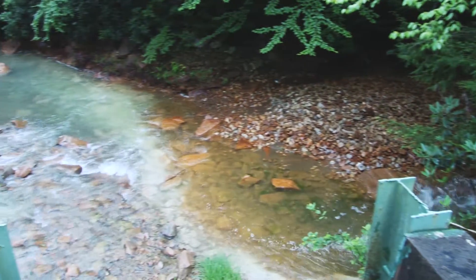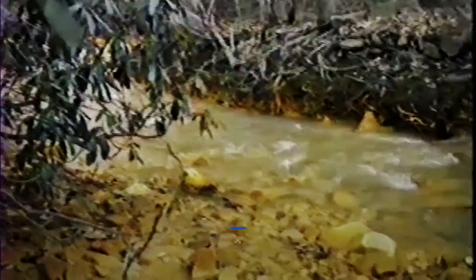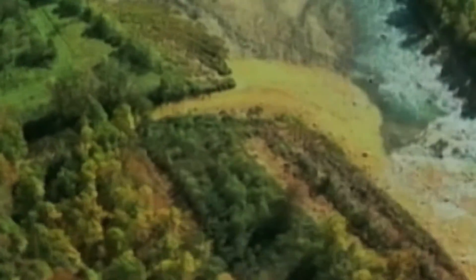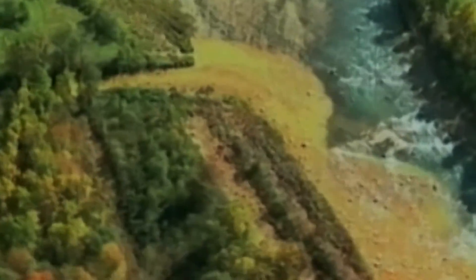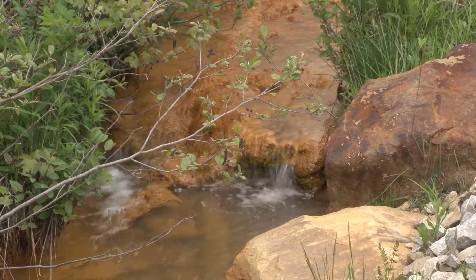Mining in this watershed began in the 1800s. The creek was already severely impaired when mine blowouts in the 1990s wiped out all remaining aquatic life in its lower five miles. We needed a different approach. Initially we were point-source treating each and every special reclamation site, and we also have acid mine drainage from abandoned mine land sites that also contribute. Acid water treatment in West Virginia has been a decades-long series of small steps. We took a giant leap last year and it's bringing miles of stream back from the dead.